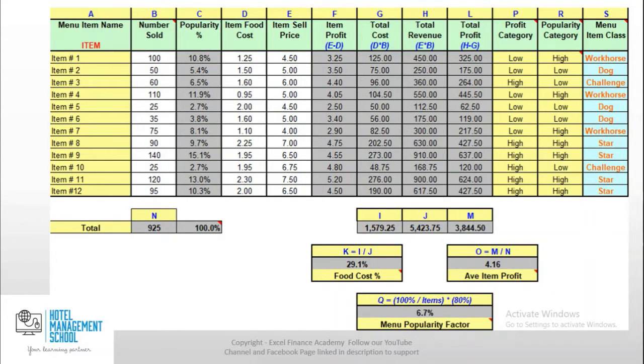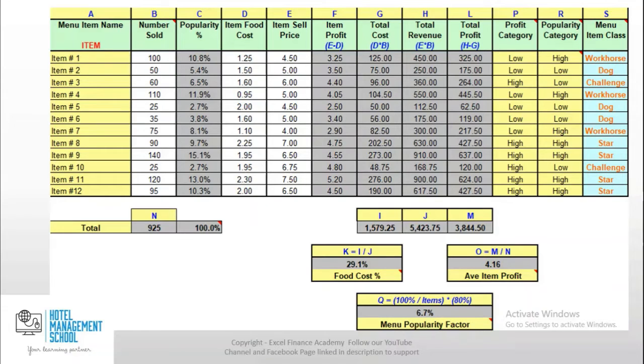Okay. The next is the number of portions sold in the month. It can be free, it can be paid, or it can be anything. It doesn't matter, it's your own choice whether you want to include the free sale or exclude it. If your restaurant does not have so much free sale, then you can include it. Let's say you are doing a complimentary, but the guest is coming and choosing the item. So it's important to have the free sale as well, so that you can understand which items are popular. But since those do not give any revenue, you can exclude them also. It depends on the management's idea of what they want to do.